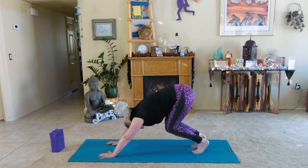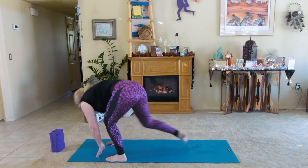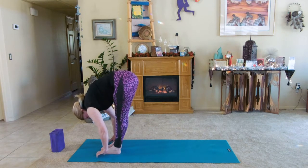We're going to bend the knees. We're going to look between the hands. We're going to step, walk, or jump forward and come into a forward fold.